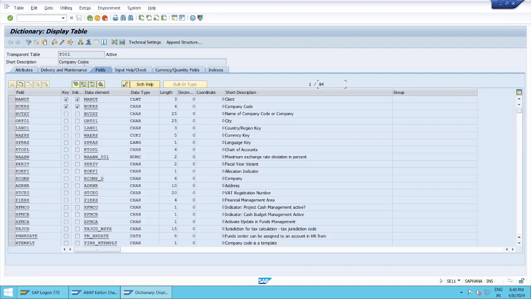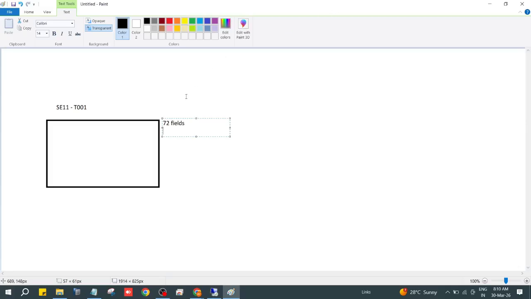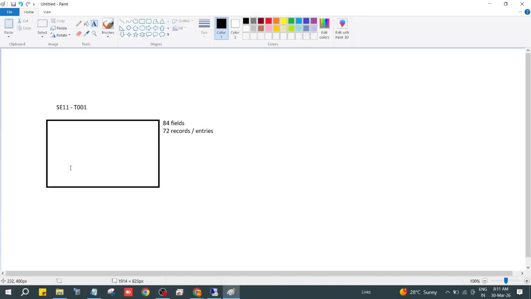A table, when we open it, is a collection of fields. So 84 fields, as well as 72 records. We can call the records entries.